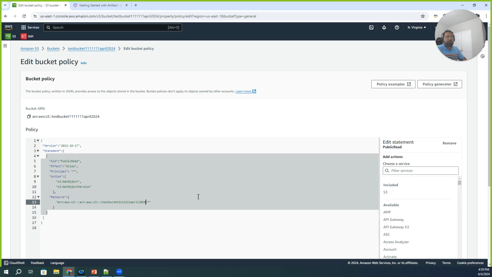It's a wildcard character. I understand that with respect to time, within 1 hour we cannot do everything, but considering how to enable security with every service in your product, we need to learn more, and we need to learn every service in a good way, how it will apply to real world scenarios and real world business cases to help you and your business. For that we are open to offering detailed courses, but this is just an introductory course, and I hope you understand at least at a high level. If you want to go into detail, we can certainly work on the detailed side of the services.